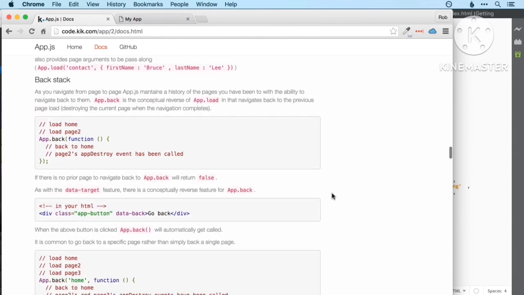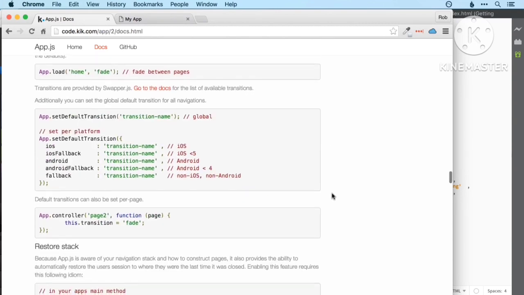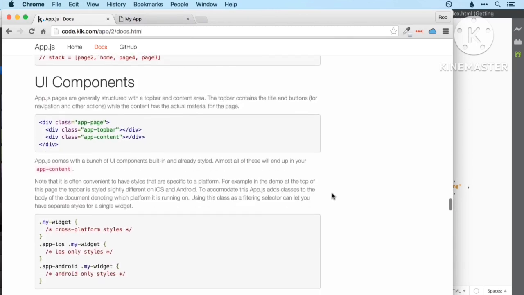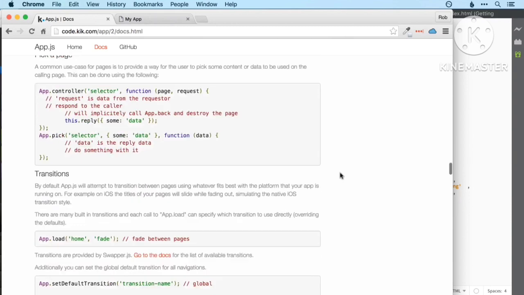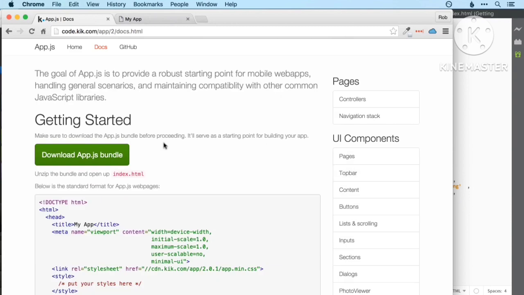And just clarifying how everything fits together is a very good use of the documentation. So if you're keen on making a mobile app, I definitely recommend reading through the docs of App.JS. We're going to move on though to something that's pretty important when you're building mobile apps, and that is being able to store data permanently within the app.